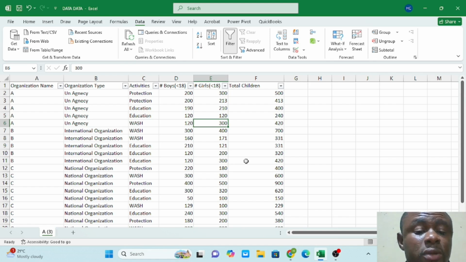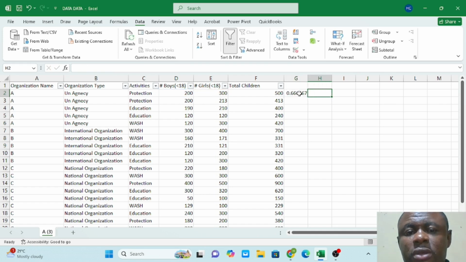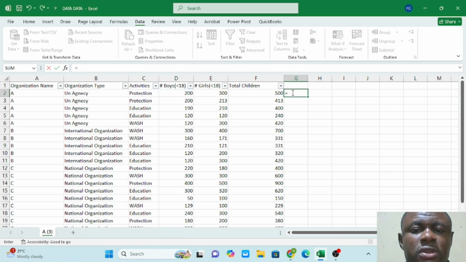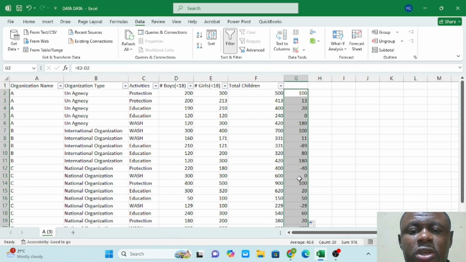So now that was one way of doing the data, of summing up. You can still do minus, you can still do division. So if I want to do division, it's just equals to, and then I reference this cell, and then I click my division sign, and I reference this cell, and I click my tab, and it gives me this divided by this. Or if I want to do minus, I can just click equals to, and I reference this cell, and I say minus this other one, girls minus boys, and I click my tab. It will still give me the answer, and then I can double click, and then it shares the values.